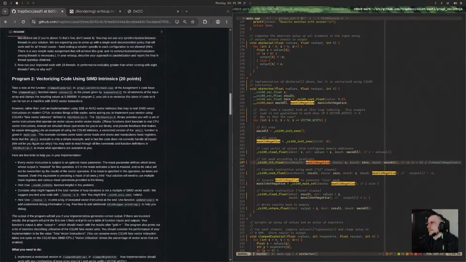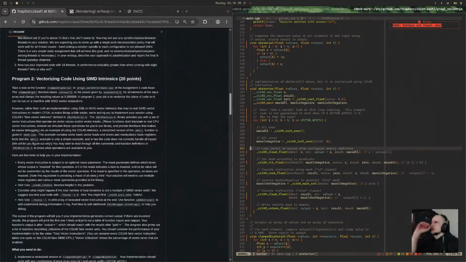Okay. Load vector of values from contiguous memory addresses. So we say vload into x, the source is going to be values plus i, and we're going to mask with all ones, so we just read everything.